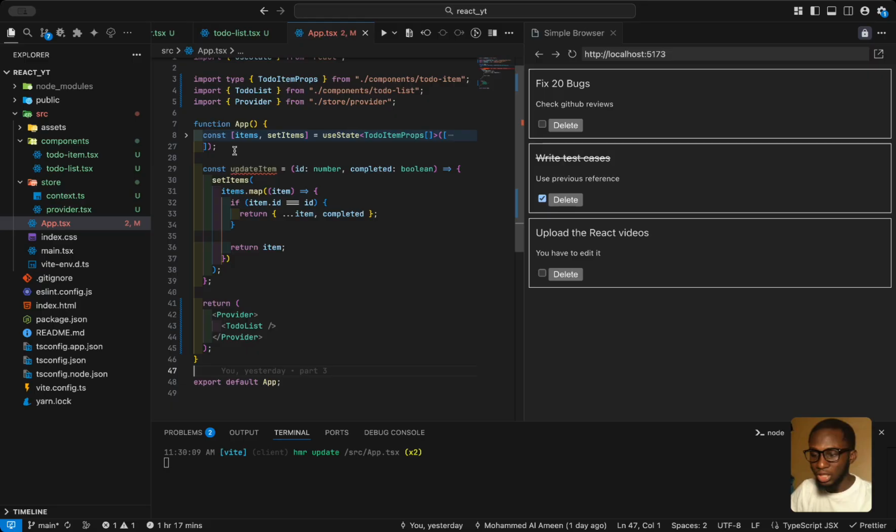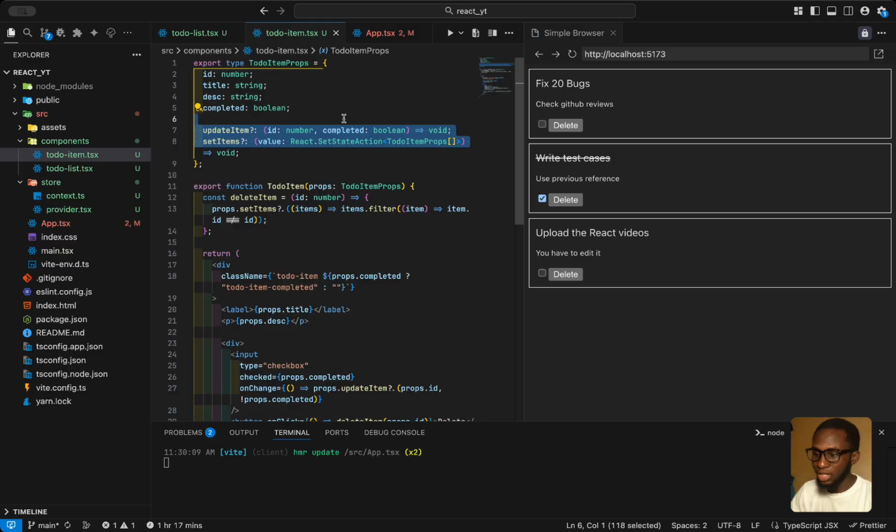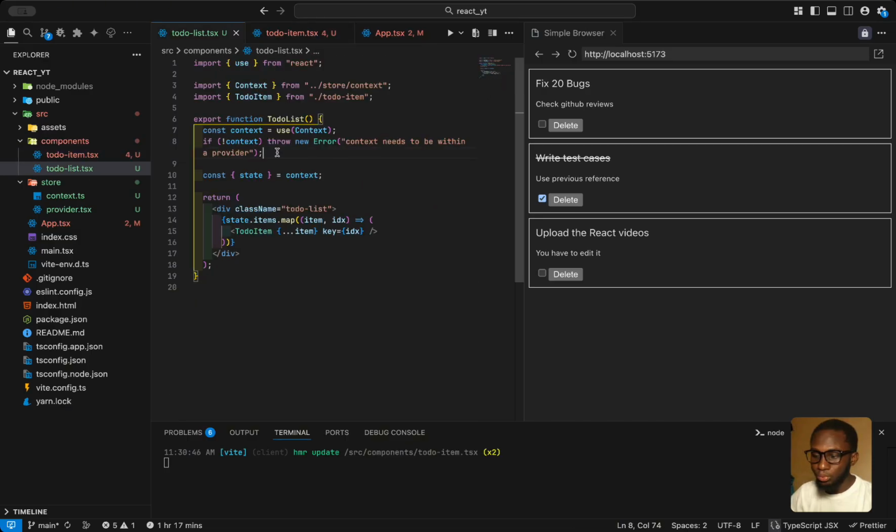The next thing we want to do is fix our to-do item component. So from what we can see here, this is still optionally requesting that we have two function props, which is the update item and set items. We don't need that for now, so we don't need that for the specific use case to work. So what we want to do in here is something similar, but first we'll bring in our context from here inside our to-do item component. Then I import everything I should import.